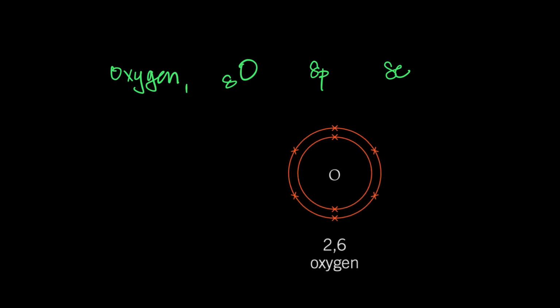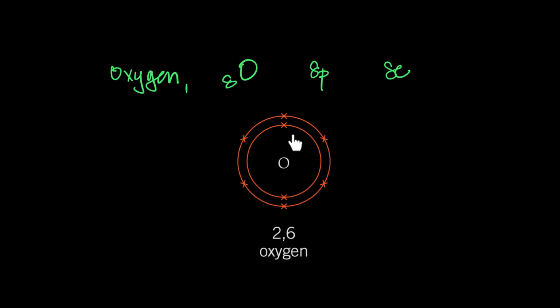Then let's say we want to talk about oxygen. Now oxygen as an element has the symbol O and atomic number 8, so it has 8 protons, which means it has 8 electrons. So if I draw the atom out to show the configuration of the electrons, this is what it looks like. It is really the O atom. There are 2 shells. The inner shell is called shell number 1, and the second shell is shell number 2. There are 2 electrons on the inner shell, and the remaining 6 in the outer shell.